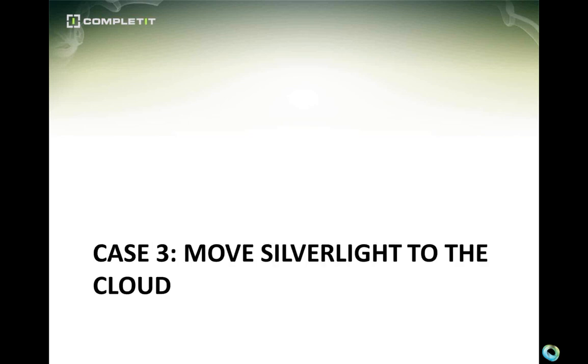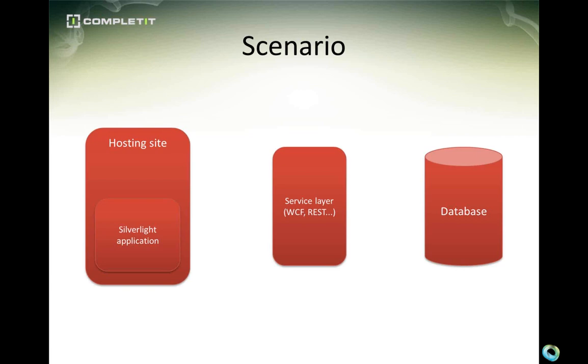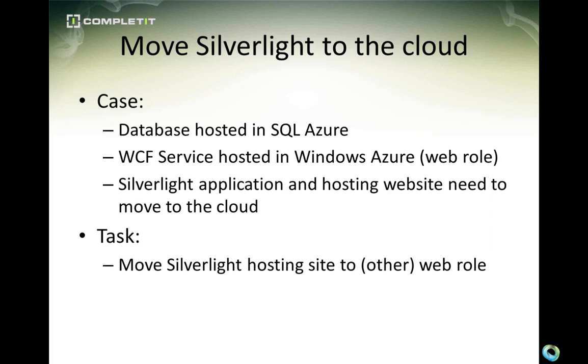A more important question is, what if we want to move the entire Silverlight application to the cloud? If we take a look at the schema again, we have the database already in the cloud, we have the service already in the cloud. Now we want to move the hosting site, including the Silverlight application, to the cloud. Can we do that? The database is already there. We have a WCF service in a web role, and now we want to move the Silverlight application as well. Can we do that? Of course we can do that.